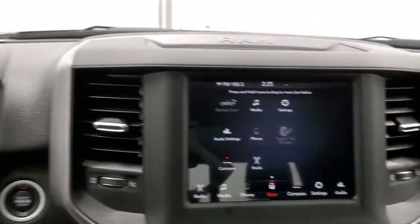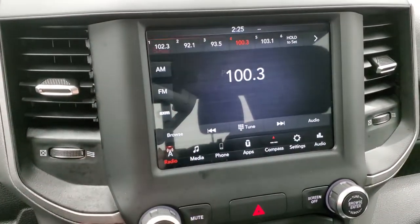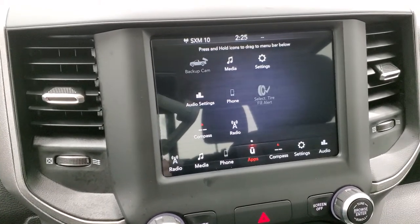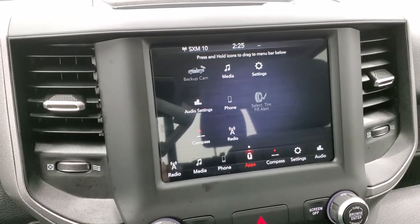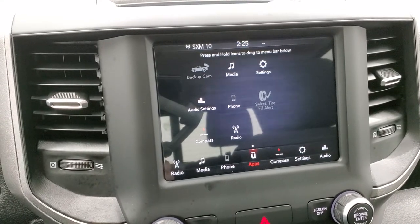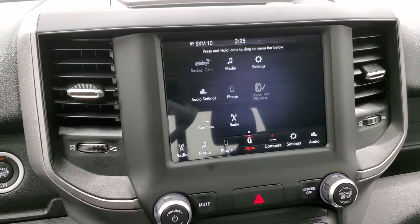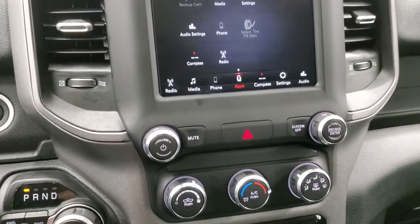This one does come with the 8.4 4C radio — AM, FM, and Sirius XM radio capabilities. You also have your apps on here and you can do projection manager on this vehicle, so you can project your cell phone to the screen. So if you've got Waze or Google Maps on your phone through Android Auto or Apple CarPlay, you can project it to the screen and then it's like you have nav right on your screen. We actually did a demo of Android Auto on an 8.4 — check that out in the upper right hand part of your screen.